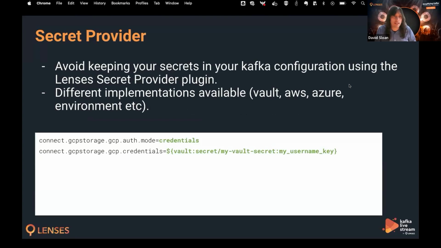We are fully integrated with the secret provider. This works for any Kafka Connect connector. So if we wanted to, you could implement the secret provider with HashiCorp Vault as an example, with AWS Secrets Manager. Azure has a secret vault, and you can also do environment variables, etc., to store your secrets.